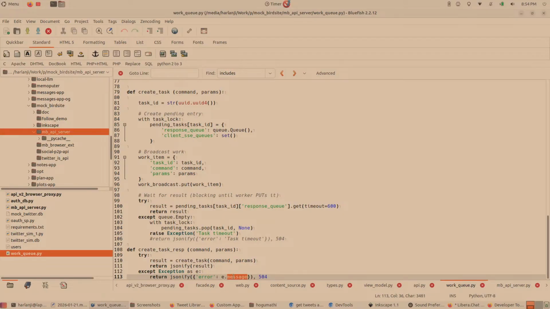I don't recall the error stringification for this object at the moment. So anyway, create task is where the meat of this is.